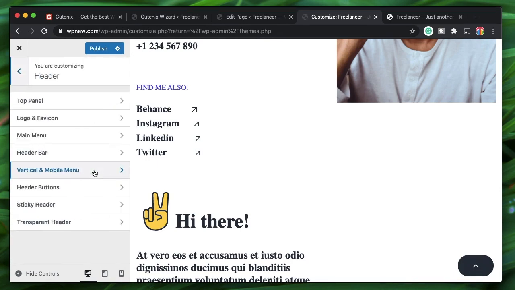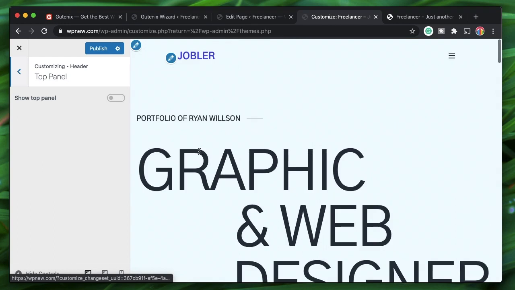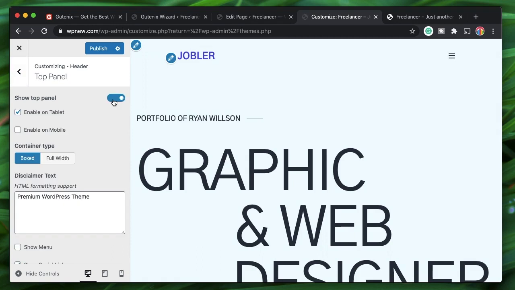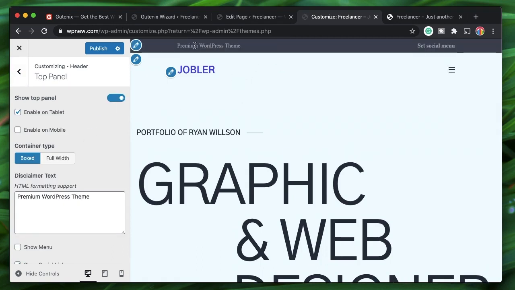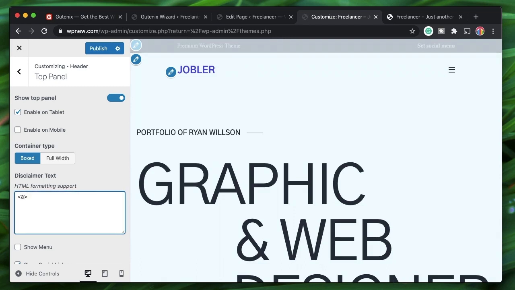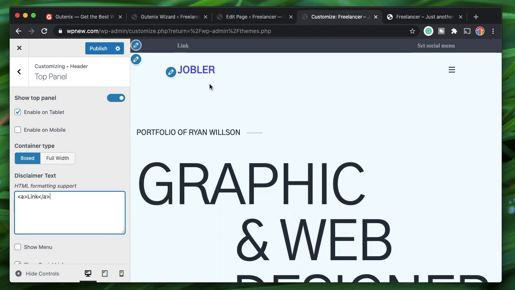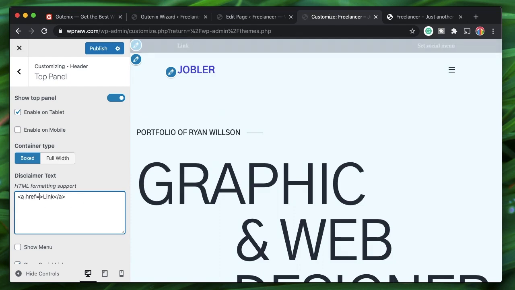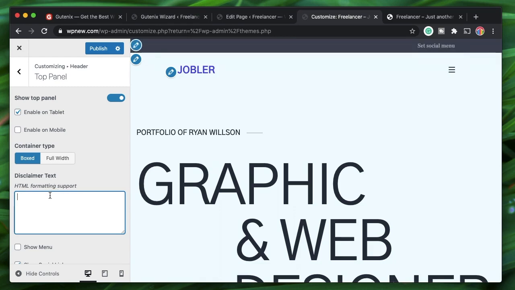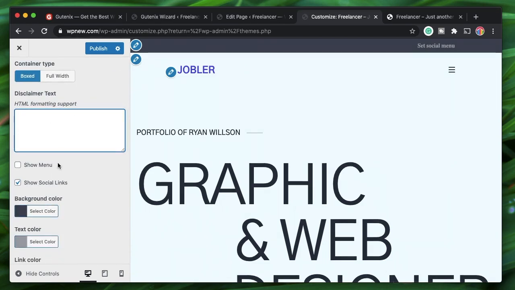And this is where it gets really interesting. You can choose or build your header right from the customizer area of your theme. That's really neat. So you can choose a top panel and you can edit this. This can be anything. This can be HTML. You can give an href attribute here. So any HTML that you want, you can put it in the top bar. Or if you have a shortcode, you can simply paste the shortcode over here. That will show up as the widget here.